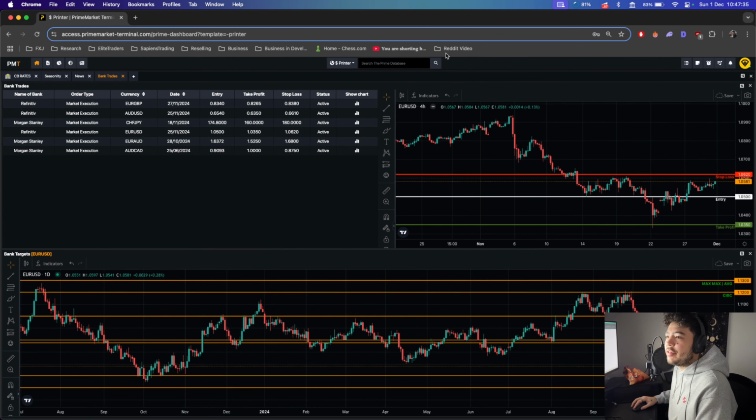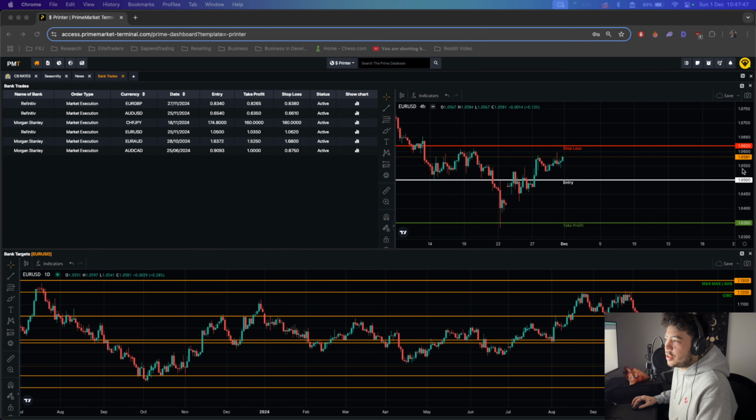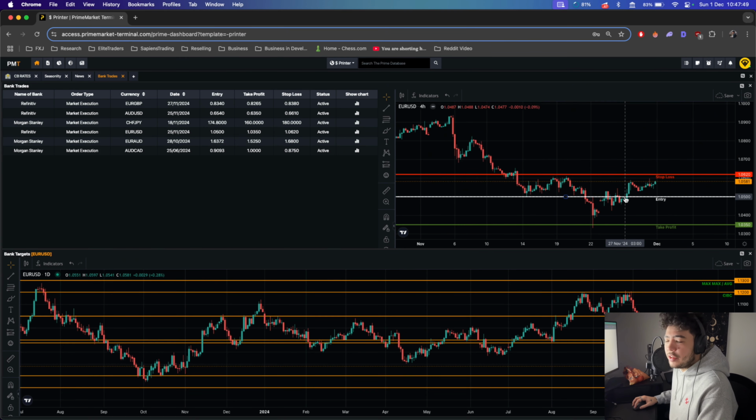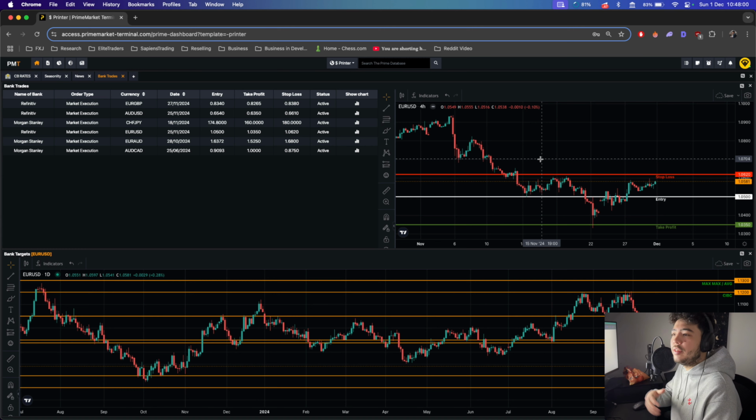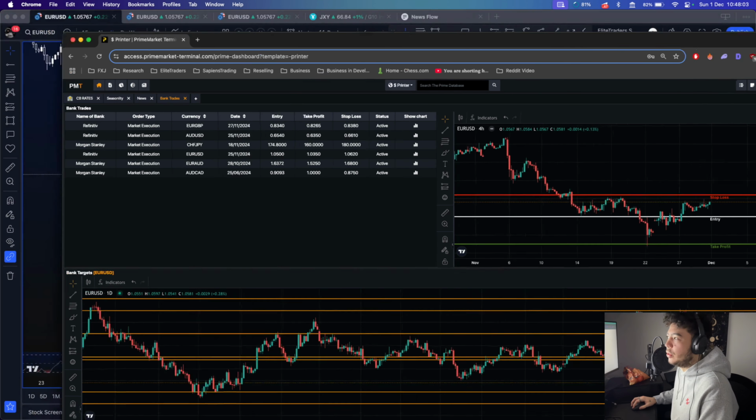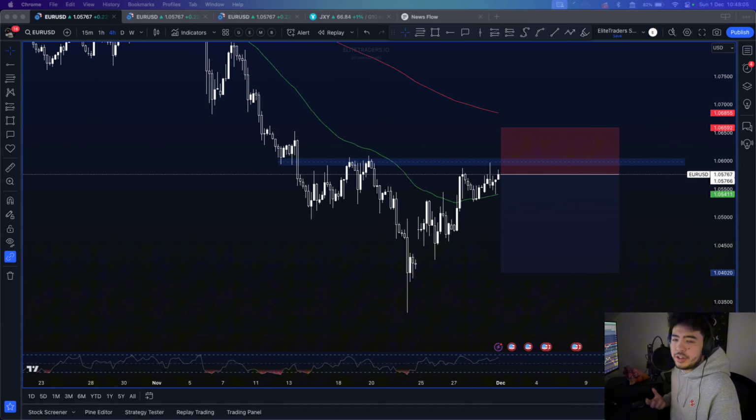Now what we also have, and this is just a cool little confirmation, we do have Refinitiv, which is an institution. So we can see that this is on the bank trade section. We can see they are short euro dollar. Now their position is actually almost at stop loss, but the fact that they took this position is a nice confirmation. I don't follow these trades one-to-one, but if these big ivory tower people have seen this market as a sell, it's just that flat line confirmation. It's just a nice broad thing to say, okay, well, maybe I should look to sell and look for my own opportunities in this market.